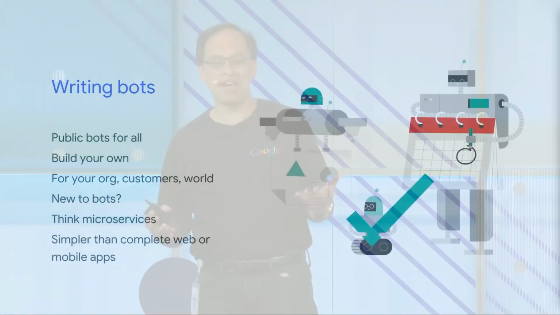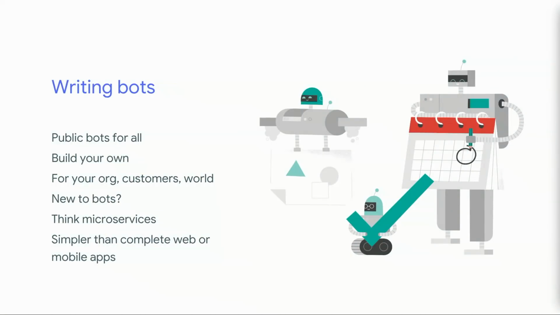All right, we're here to guide you on this comprehensive tour for the bot framework for Hangouts Chat. So what we just saw from Mike are a bunch of public bots written by others. Well, they're available for everyone. But what I want you guys to think about is writing bots on your own, whether it be for your organization, for your customers, or the world. Write a public bot like the others that you've seen.